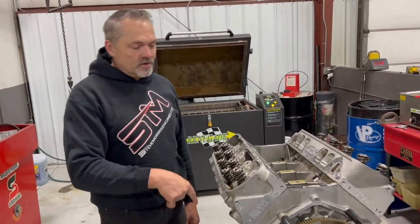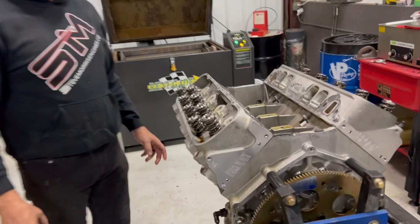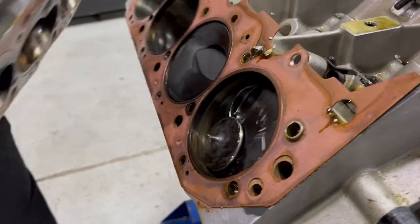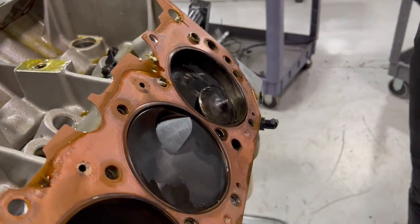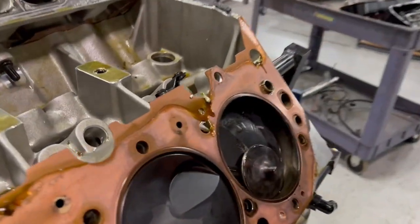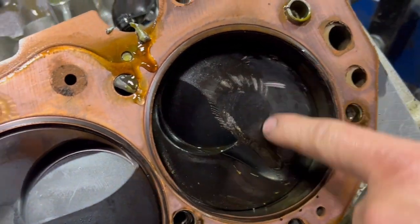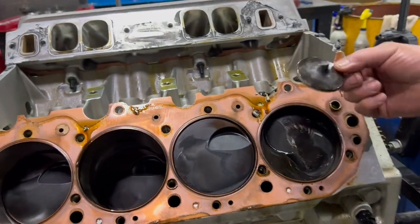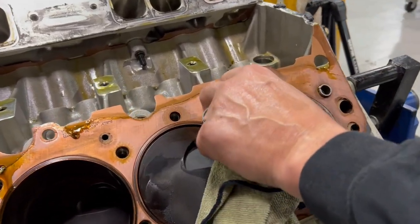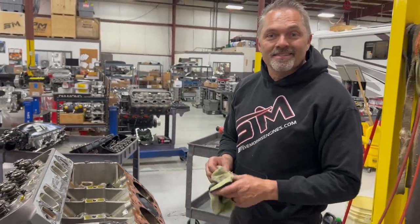All right, I figure you're going to want to see this — this will be the first time taking this head off to see the carnage in this hole. We know that the head of the valve is off, and we know that the rod broke right here. That is remarkably not a big deal — check this out. There's the head of the valve. The piston has turned sideways here. That is remarkably little amount of damage for doing all of this. You can see the head gasket is good, everything's nice through there.